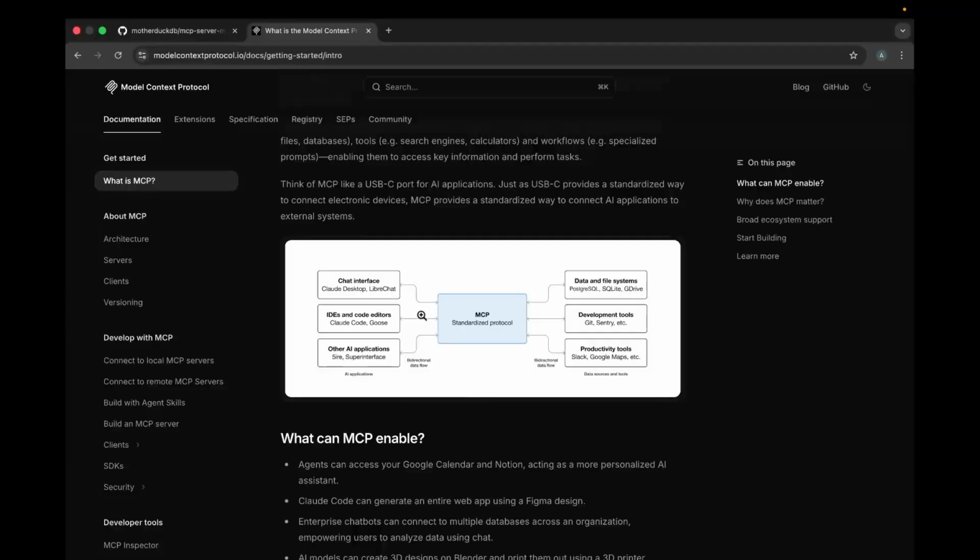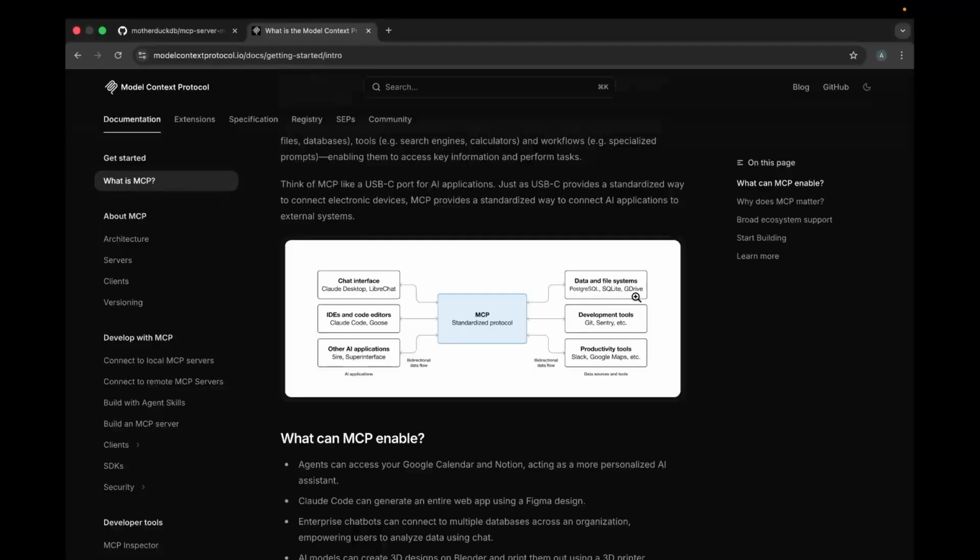Then this is a typical client server architecture. So the AI application is at the client side and there will be certain data sources and tools at the server side. Now at the server side, there can be data and file systems. It can be PostgreSQL, SQL Server, MySQL, SQLite. It can be even any graph databases.